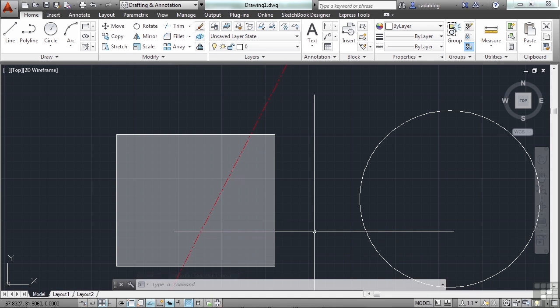That means that if you have text that has an annotation setting to it, it will automatically scale up or down depending on the scale of your drawing. So if you put your regular text in and you have a scale of that drawing at, let's say, 1/4 inch to a foot, and then you have another drawing of that same thing with that same text and it's at 1/8 of an inch to a foot, well, you would have to scale the text or put in multiple text objects unless you use the annotation text.